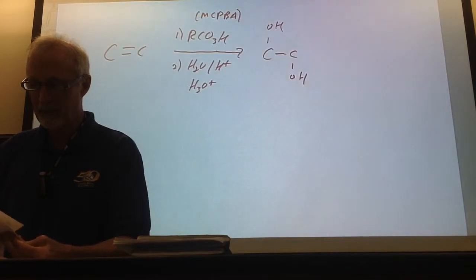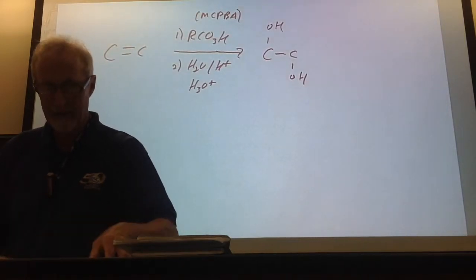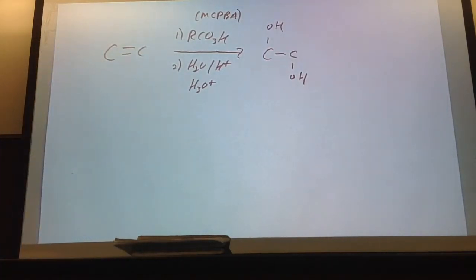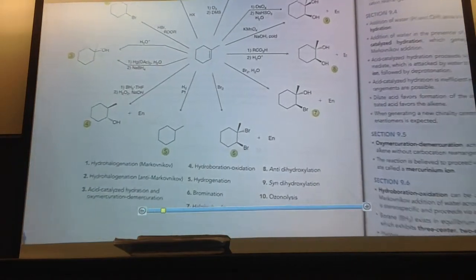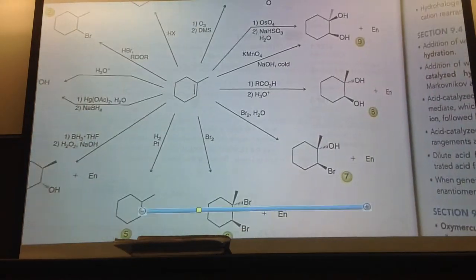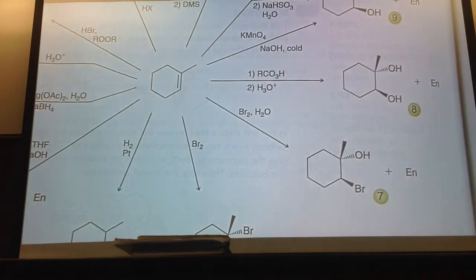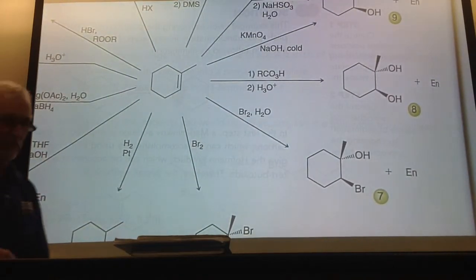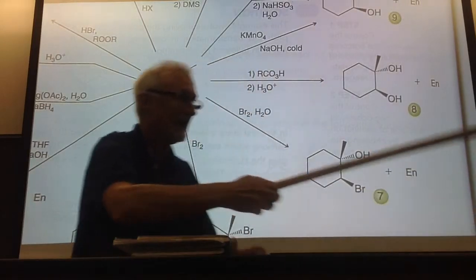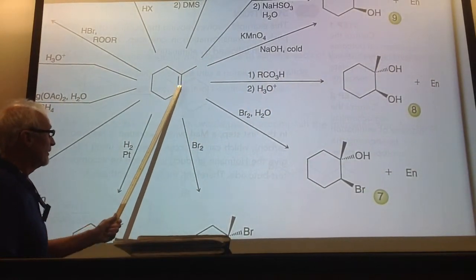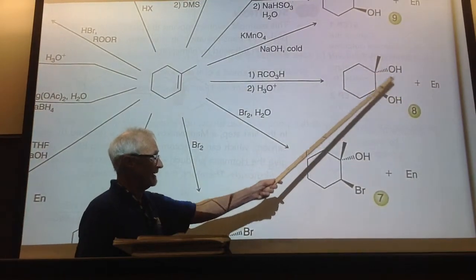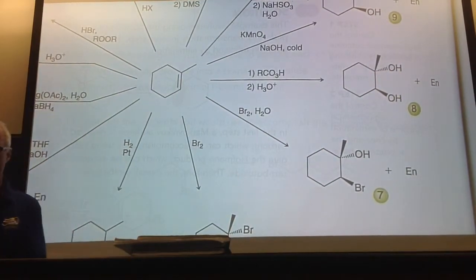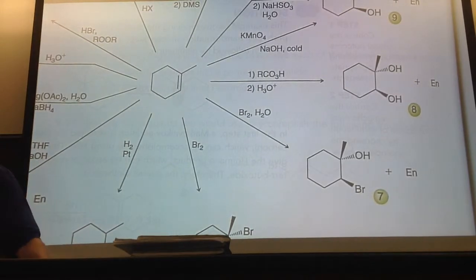That summary section at the end of chapter 9 summarizes all those reactions. There's a lot to remember. You have to remember which directions in space they point. That's reaction number 8. See reaction number 8 here. That's the one that forms the diol from a carbon-carbon double bond, and they point in opposite directions. All right, definitely a lot to keep straight.